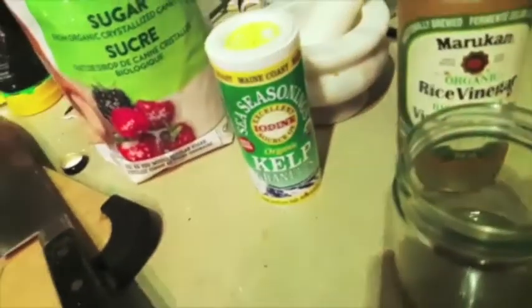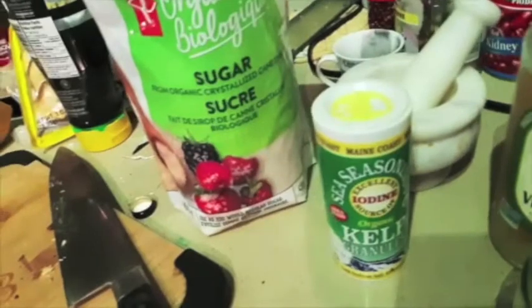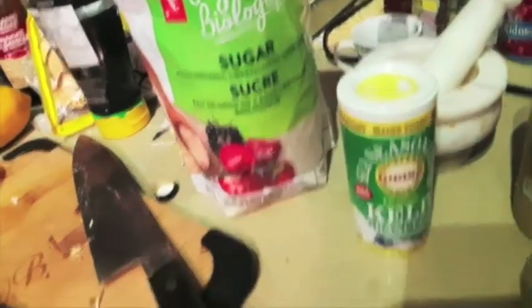So I have some rice vinegar here, which I've mixed with some kelp granules, a bit of natural organic cane sugar, and a little bit of salt. And we're just going to blend this mixture into the rice.